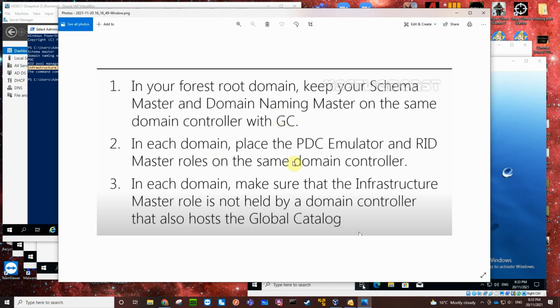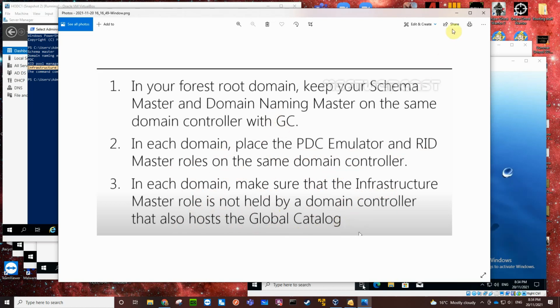In each domain, place the PDC emulator and the relative ID master roles on the same domain controller. And in each domain, make sure that the infrastructure master role is not held by a domain controller that also hosts the global catalog. Now you can only do that if there is a domain controller that's not a global catalog server.